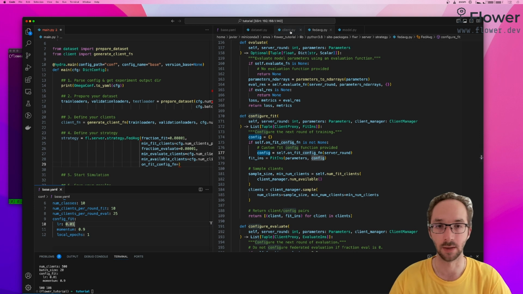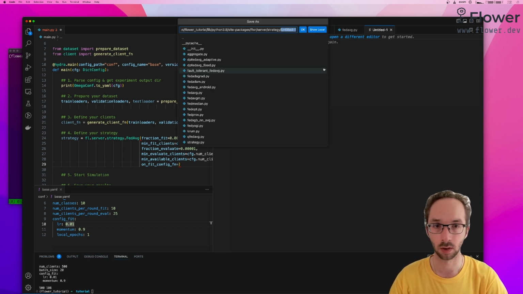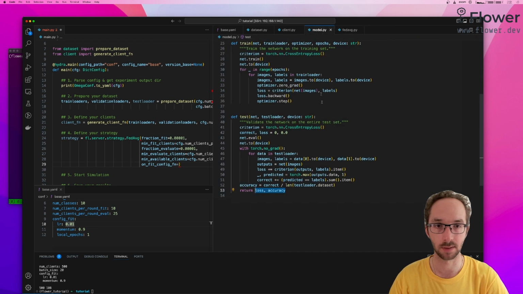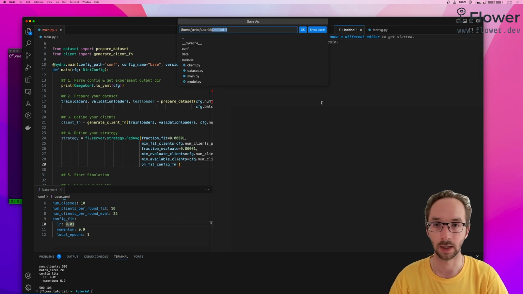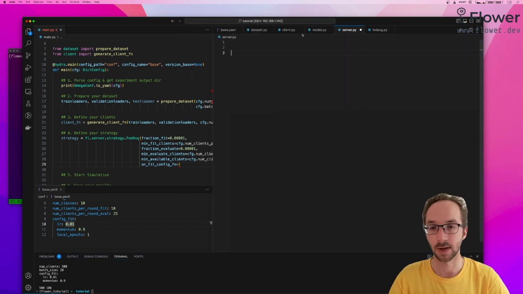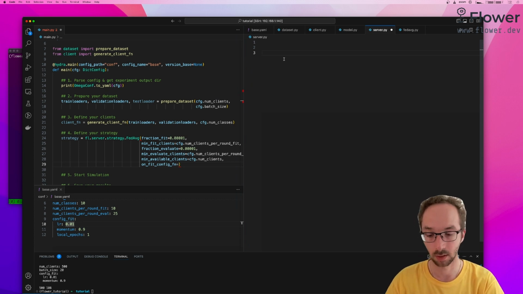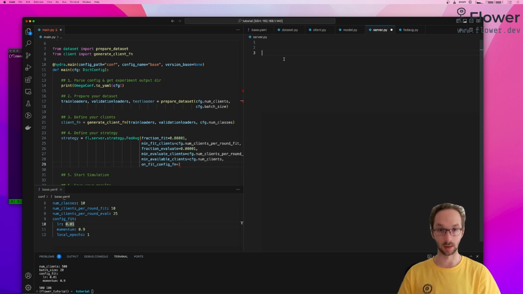All right, so let's see how we can do that. I'm going to keep these Federates here, because we might look into it a bit later. So how to do that? Let's create a new Python script. Oh no, not here. Let's keep things simple. Let's go here. We're going to call it server.py. And in this file, we are going to create a function that is going to provide these instructions to the strategy that are eventually being sent to the client.